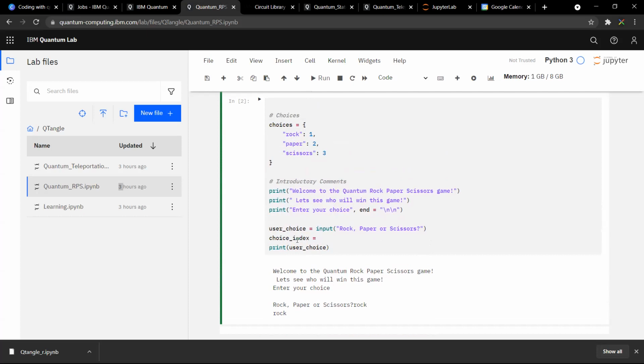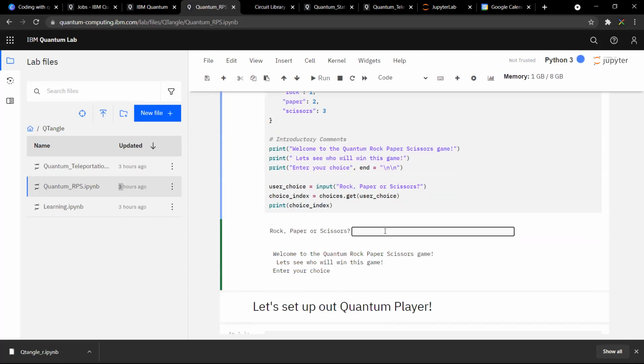All our choices are inside a dictionary called choices. So dot get, we are going to pass in the user choice. When we enter the input, it's going to store in user choice, and it's going to compare this user choice with the values in the dictionary. And if it matches, it will return what choice it matches, right? So in this case, I'll print choice index.